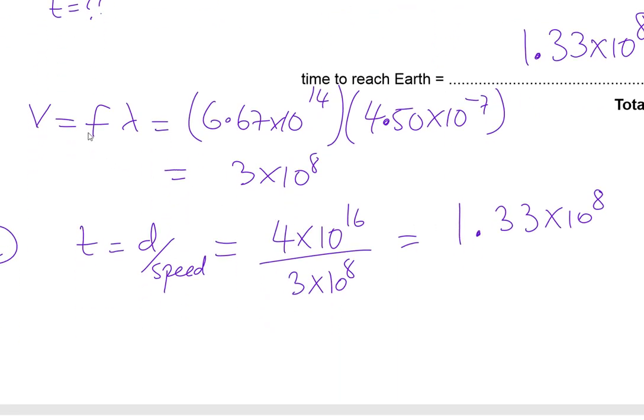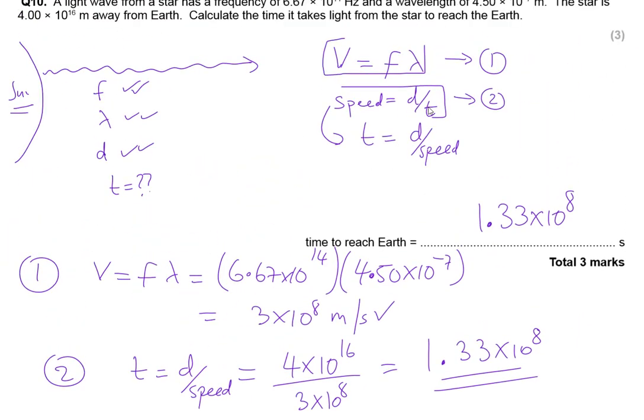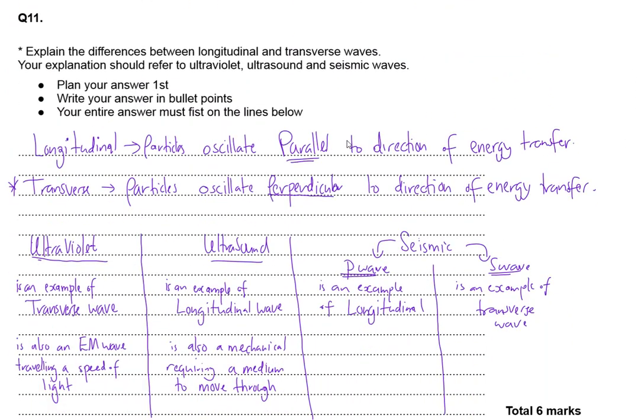First we work out the speed, in meters per second. Then we use that speed to work out the time, which is distance over speed. Here you go, and we get this many seconds. You can see there's nothing crazy going on. We're using what we know to get those 3 marks. So you need to wake yourself up. If you've forgotten the equation, then fair enough. But if you know the equation and you mess up the arrangement, then you need to wake yourself up.